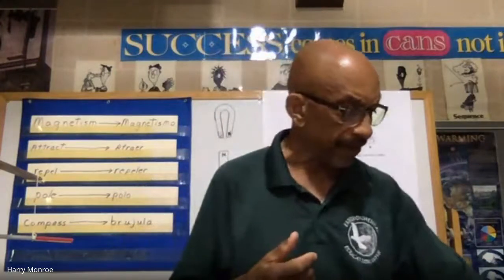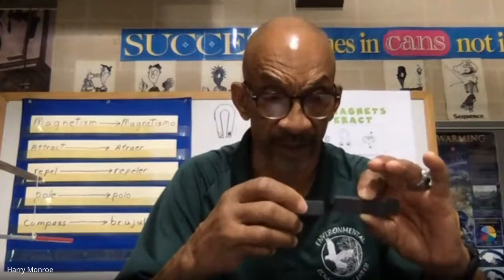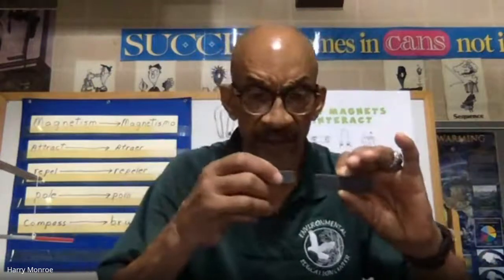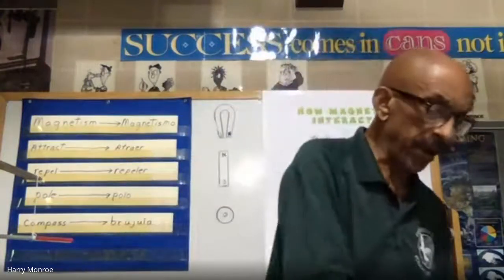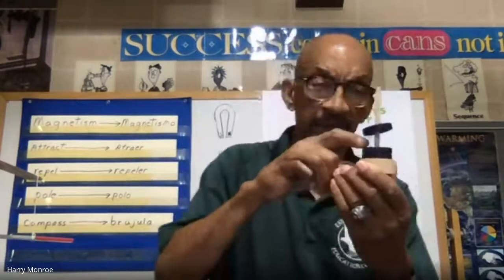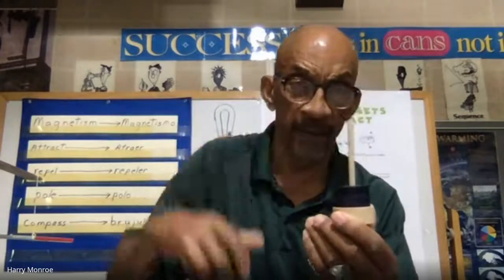Now, if we have an S on the end of this small bar magnet and an S on this end, and we try to put them together, they won't go together — they push against each other instead of attracting. That push against each other we call repelling. But if I reverse it and put the N next to the S, they attract. Same with the ring magnet — I put a ring on top and we cannot force it down. There is a force causing them not to come together; they're repelling each other. If I reverse it and put the N next to N going down, they attract.